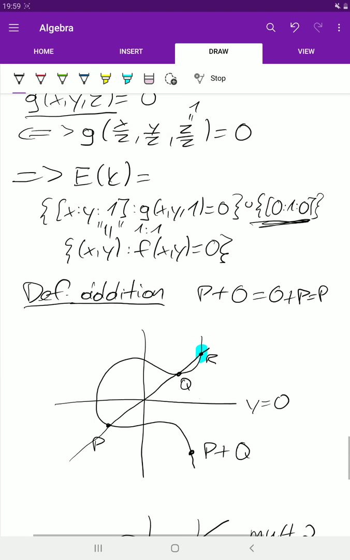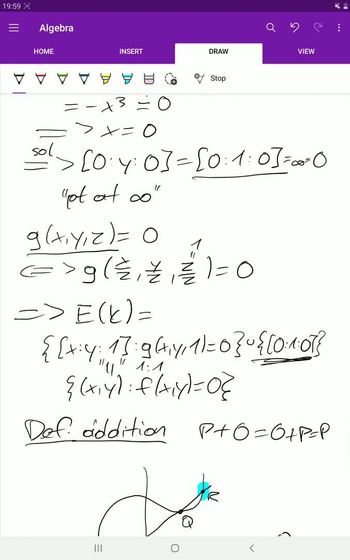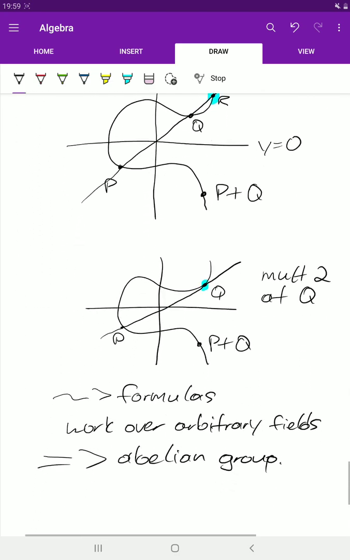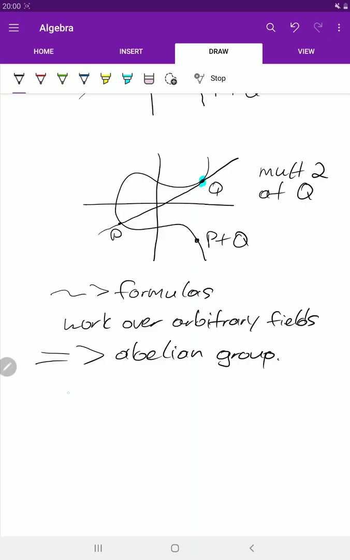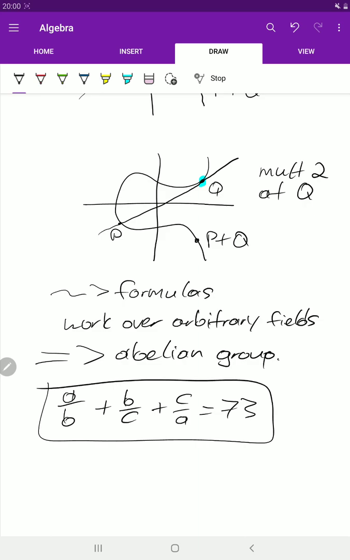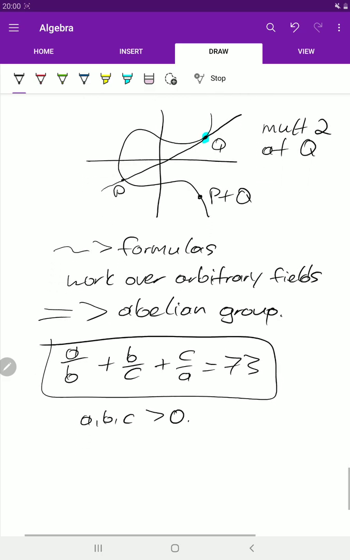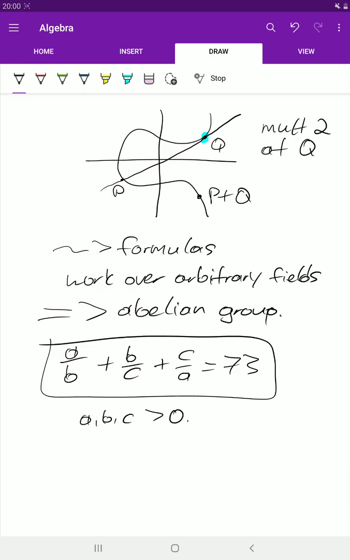For instance, it was useful in the one video I made about this problem, which looked quite easy. So in this problem, you have to find points on an elliptic curve, and if you don't find good enough points, I think we wanted a, b, and c to be bigger than 0, so integers, if you don't find good enough points, but you have some point, you can still add them.